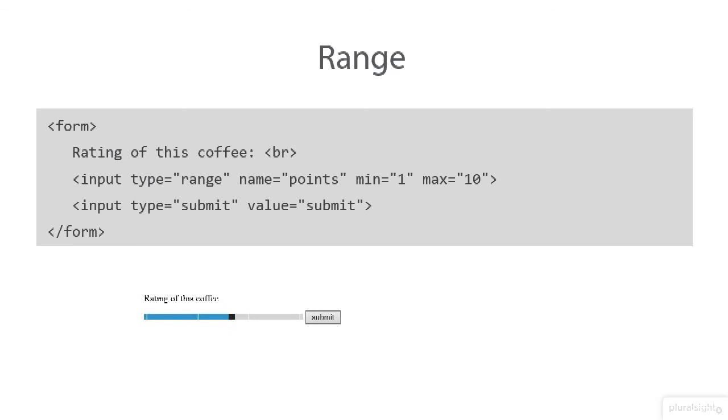The second one related to numeric input is the range type. When the user can enter again a numeric value, but the value has to be between a minimum and a maximum, then we can use the range input. In the sample code, we can see that the min and max attributes have been set to 1 and 10 respectively. This means that the final value can only be between 1 and 10. This input type is rendered using a slider element, as you can see in the screenshots on the slide. Again, there's a slight difference between how browsers are rendering this element.